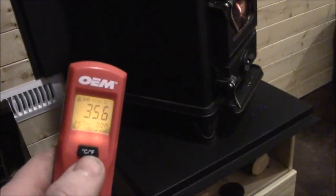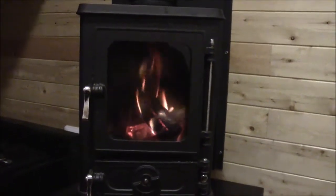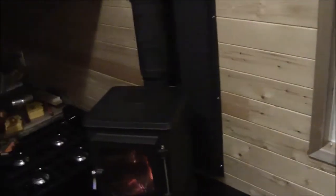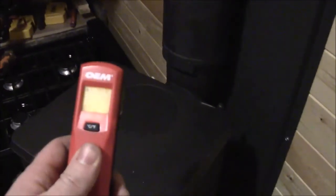Just a quick follow-up: I did check behind the heat shield. I pulled the heat shield back and got the thermometer in there. The hottest temperature on the wall behind the heat shield is 39 Celsius. I actually had the stove over-fired for a while — I got that hot spot up to about 99 degrees, and most of the time during earlier testing it was getting up to around 80 degrees. So I had it burning hotter than we would normally run it, and it still was safe temperatures back there.